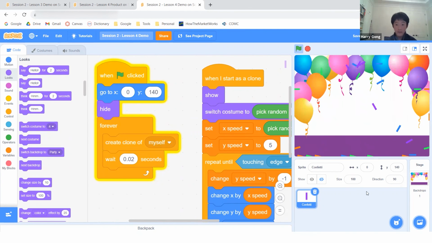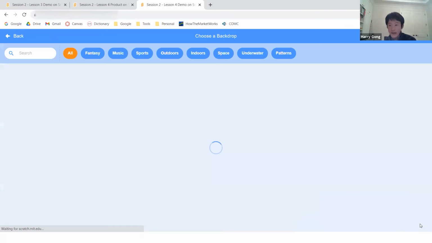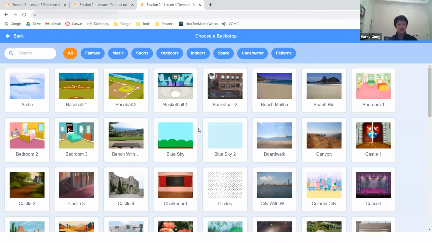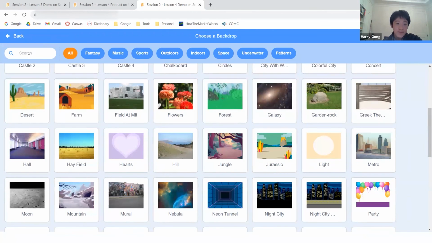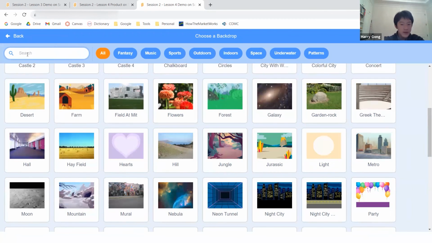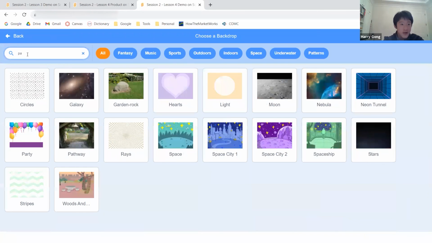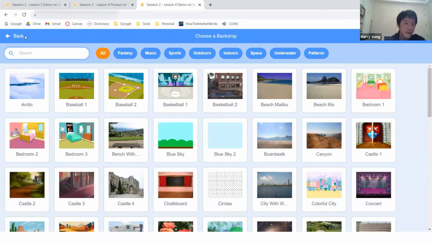Do you remember? Well, the first is using the choose a backdrop button at the bottom right corner. And that gives us access to this screen where we can click on the backdrops that we want to add or type here to find a specific backdrop that we want.